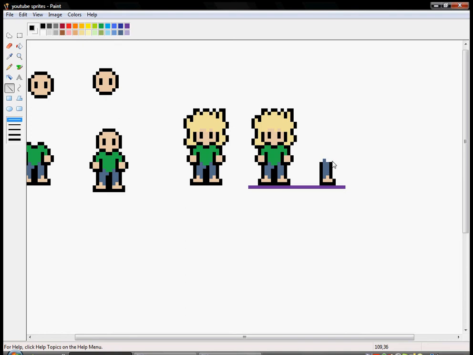Alright. Okay, now you can see his V, his little collar or whatever, is right here. So we're gonna want to put that about here, and put that there. That's more or less gonna be the V of his shirt where it's open.